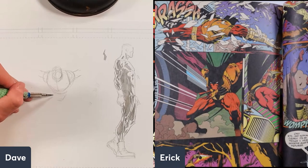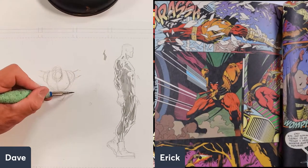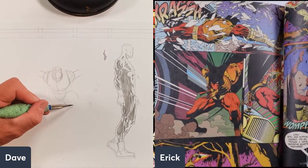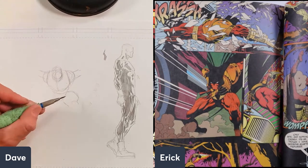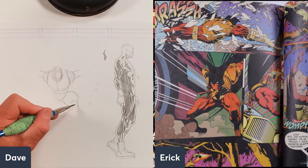His pelvis is here. Now, this anatomy, by the way, is Joe Quesada with a layer of Kevin Nolan over it. This is Kevin Nolan's inks, and he tends to be a very heavy-handed inker, I think in a good way. But it does mean that what you're seeing is not entirely Joe Quesada. It's a mixture. But I think it's such an incredible mixture. So here's my knee here.